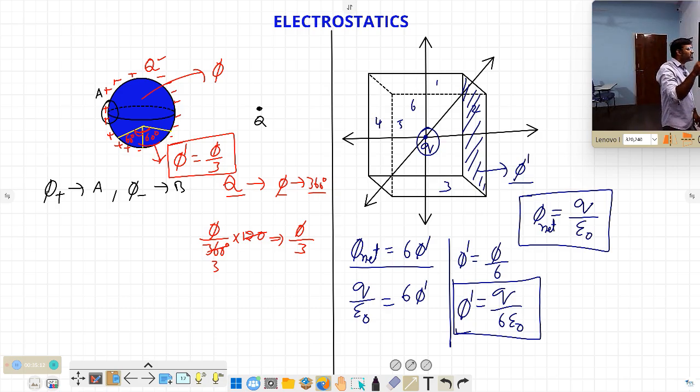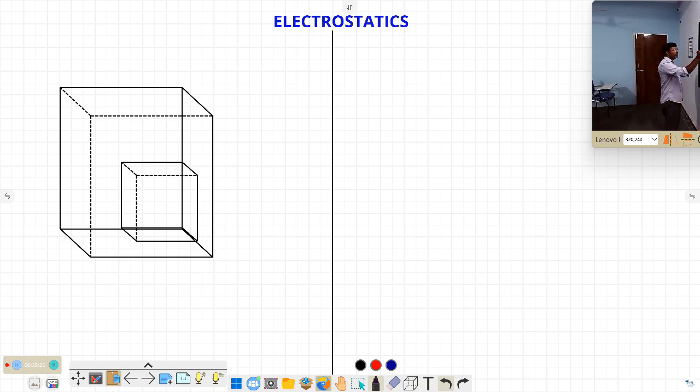Now this charge we can place at different positions. Now we will go to the next discussion. Next, in the case of the cube, if we place the charge at one of the corners of the cube, what is the flux enclosed through the surface of this cube? If you want to calculate the flux using Gauss law, the charge must be within a closed surface area. This charge is not in a closed surface.